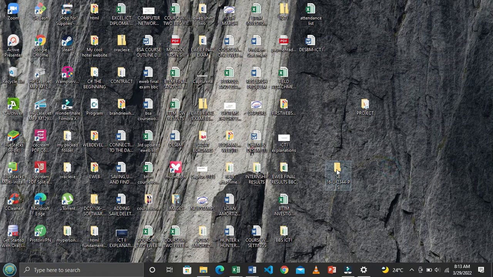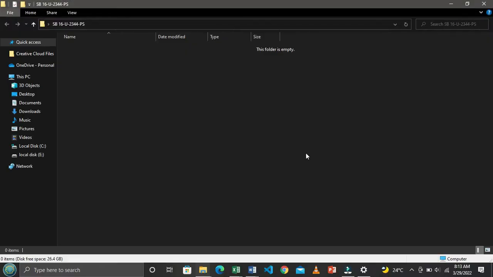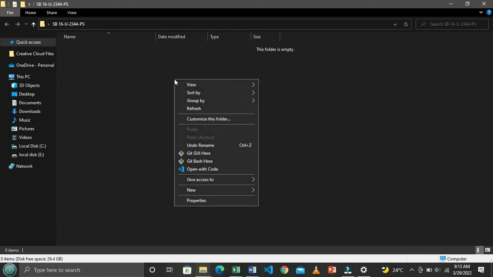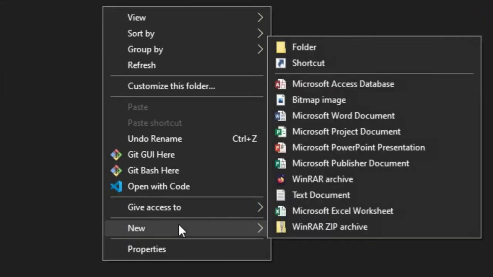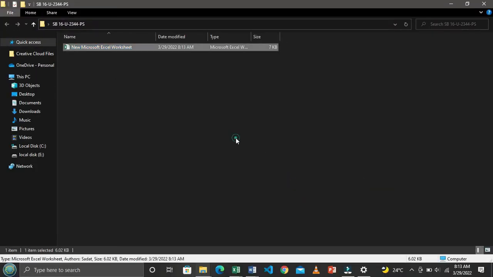So you have to open this folder. So I'll double click on it. You can see before when I double click, it's saying empty folder on the screen. So when I open my folder, right now they are saying this folder is empty. So we need to create a file. So I'll right click, then I'll go to new, then you look for, remember we are going to interact with the Excel worksheet, so you have to look for Microsoft Excel. Microsoft Excel, of course you'll have to click that.